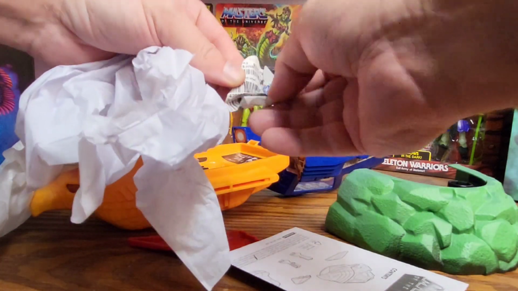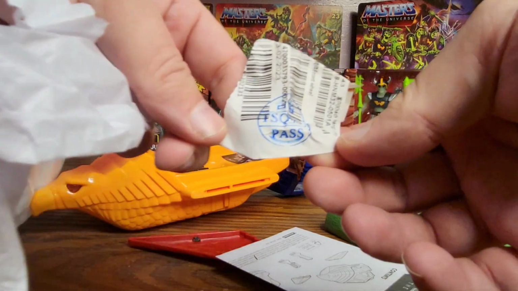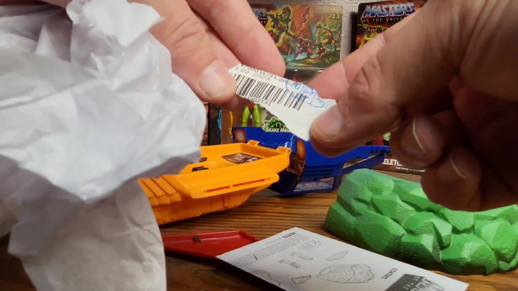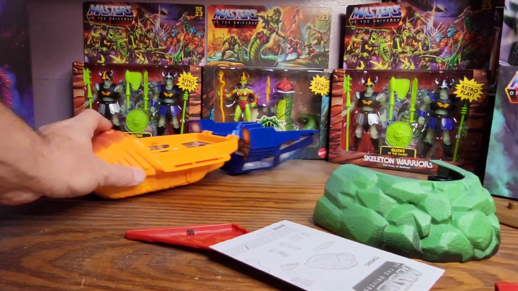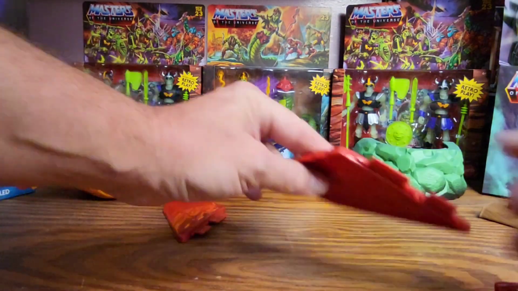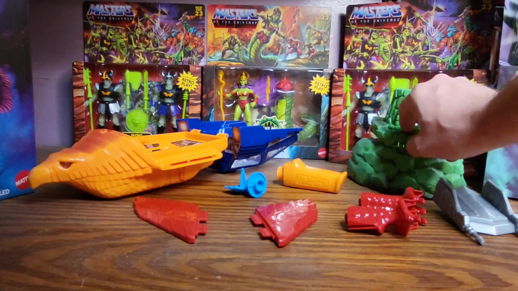That's weird. Oh, it's some kind of inspection. Look at that. Pass. It passed the quality inspection. That's the first time I've ever seen a quality inspection sticker in a Masters of the Universe toy. So that's interesting. I'm going to keep that over here just for reference. Okay, so we got all this. Let's just lay it all out here. Everything should be here. It passed the inspection. All right, set that there for now.